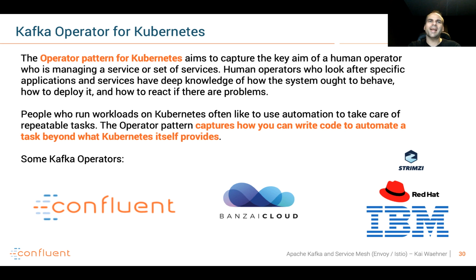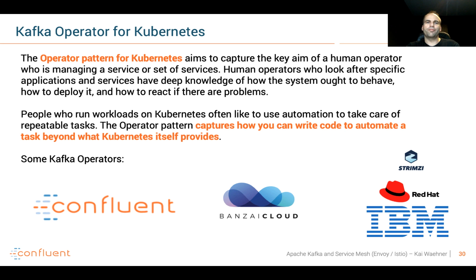And that's what a Kafka operator is for. It's one specific implementation of custom resource definitions. Under the hood, it uses just Kubernetes standards like Helm charts for provisioning, config maps, and stateful sets. But the magic is in the end the Kafka operations part, which is implemented by the Kafka operators.